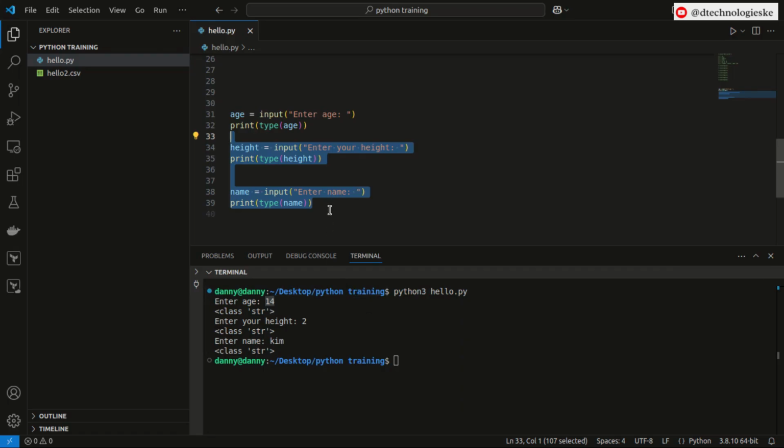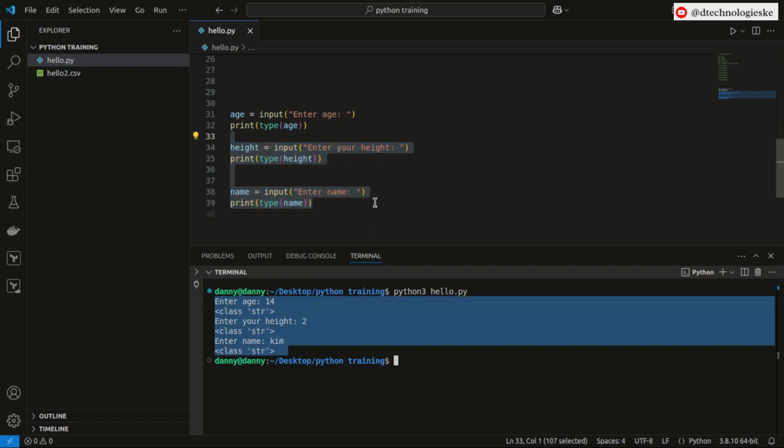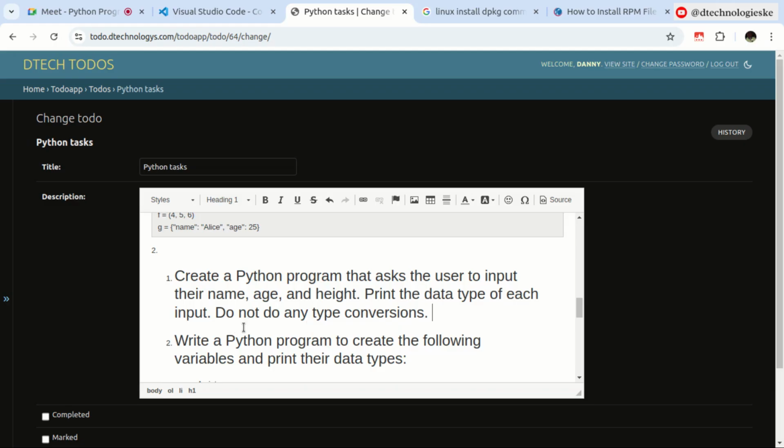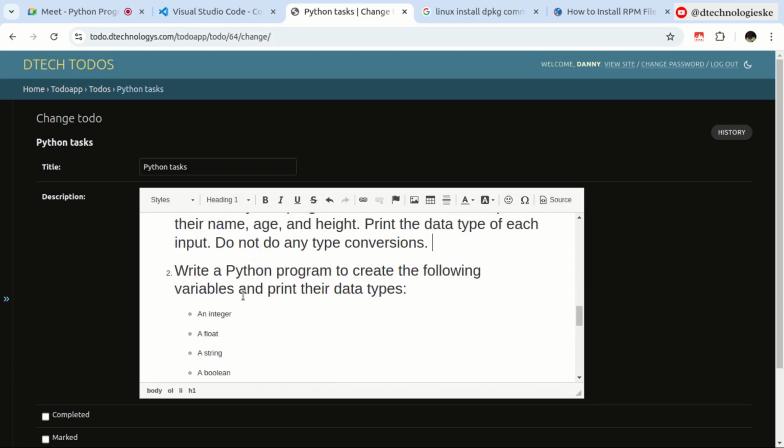Maybe somebody else might approach it in a different way, but as long as you're able to show this, well and good. The program must not always look like what we have here, as long as we get the desired output and we follow the guidelines that have been given.